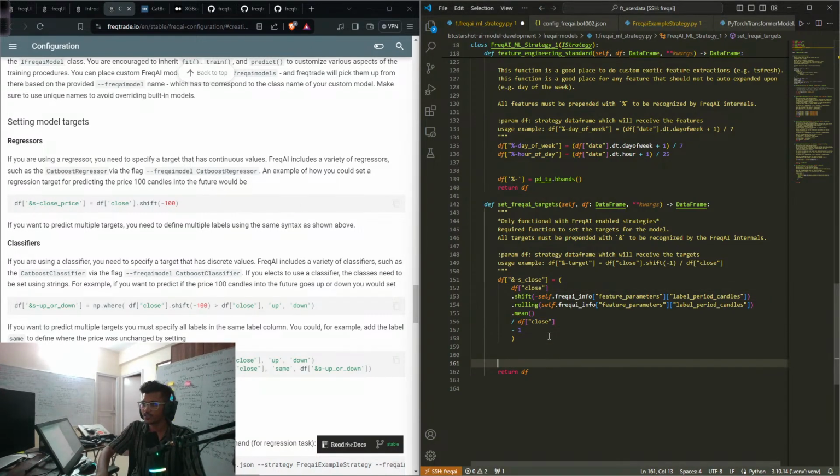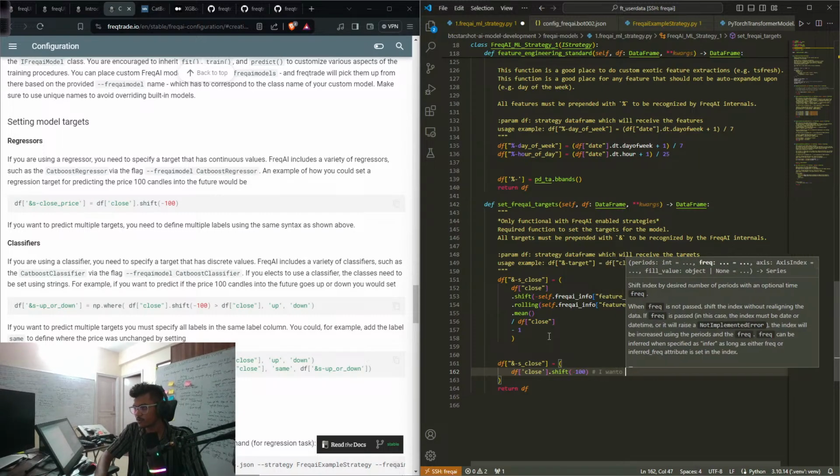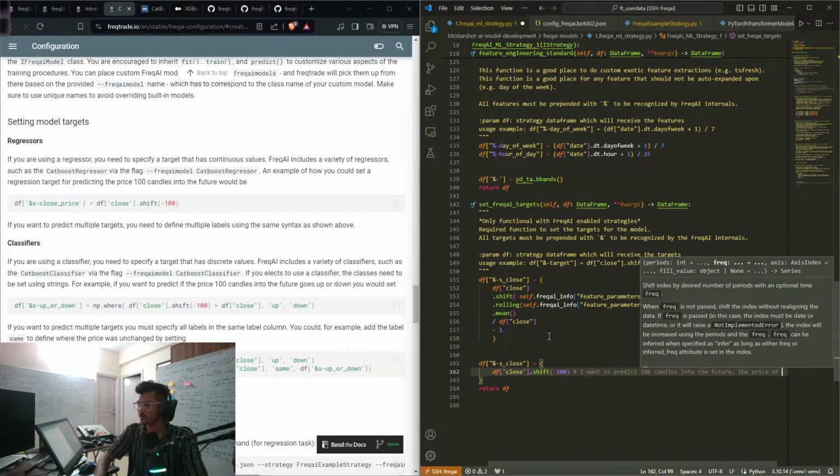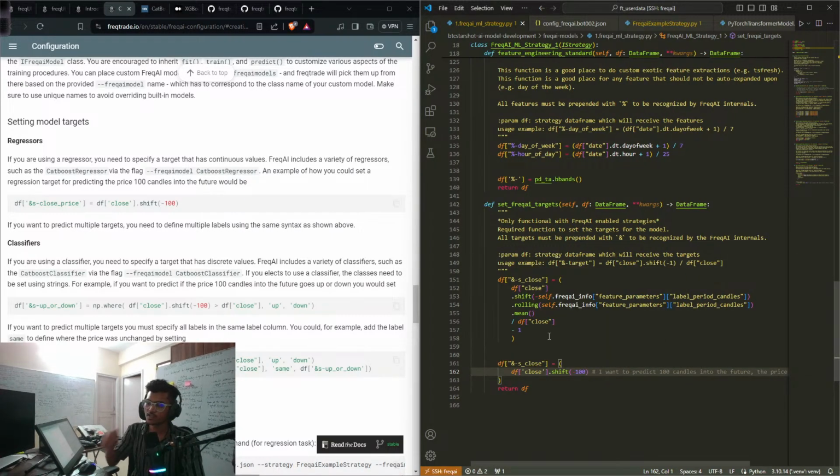So what we did here, df and percent as close, what we did is df close shift -100. So what it's doing is, I want to predict the price of the coin 100 candles into the future.